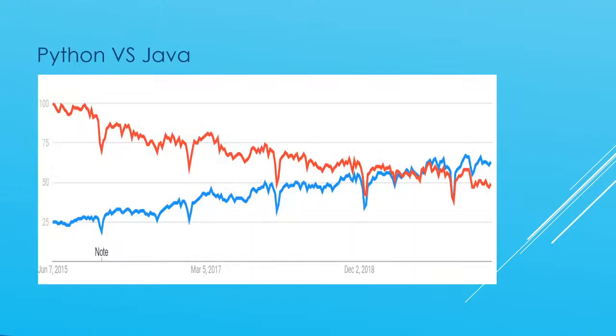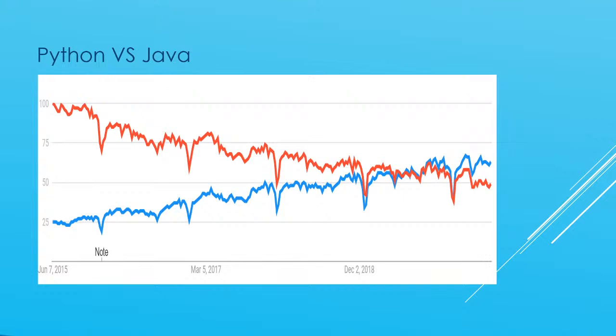Here is a brief comparison of Python versus Java. As you can see, the red graph is Java and the blue one is Python, and this is the period of the last 5 years. You can see how Java was leading, because the concept of Java was that you can code once and run it anywhere: on your mobile phones, web pages, other applications, microwaves, all those things, right? But Python is slowly picking up. In fact, it has overtaken Java.